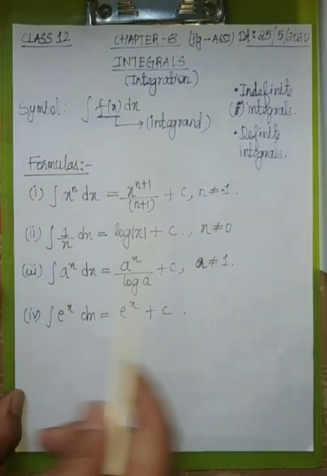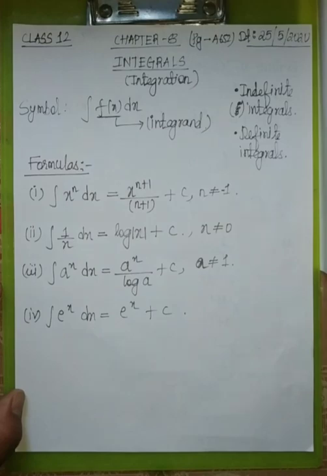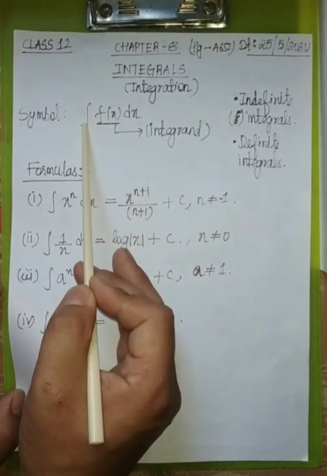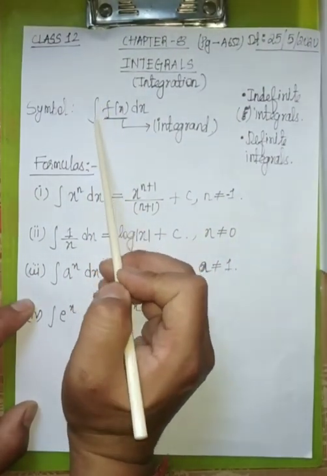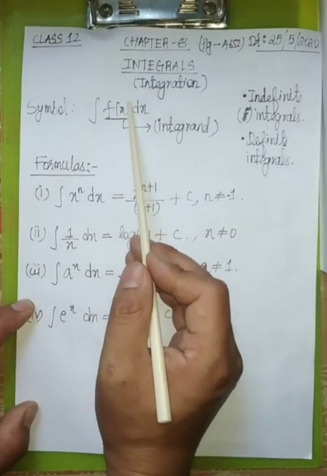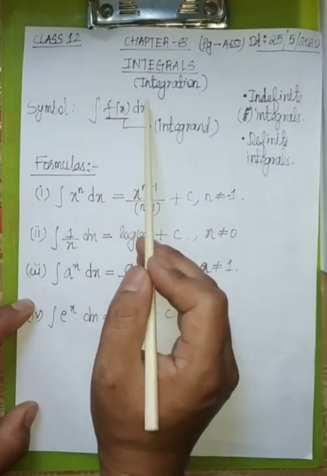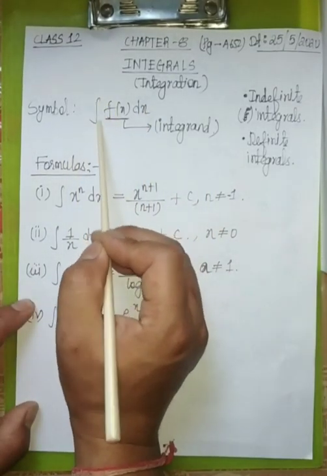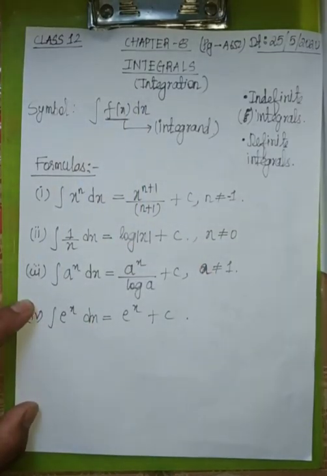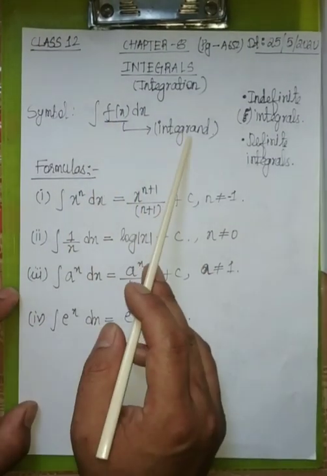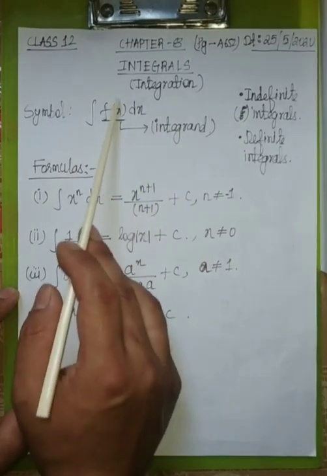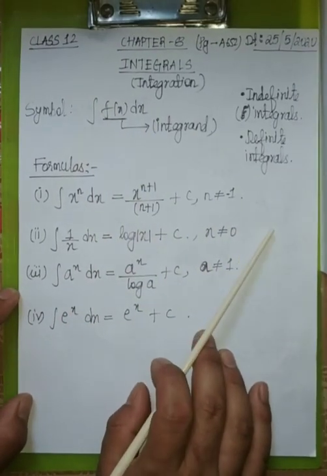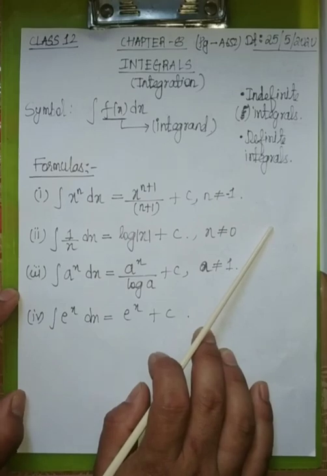Okay? So before that, let us understand something about integrals. What are the symbols for integrals? Okay, so this is the symbol for integrals, and I'm integrating this function with respect to x. So hence I have to put this dx. Okay, the derivative was d by dx, and here it is integrals, meaning this dx. And the function out here is called the integrand. This function is called the integrand, f(x). So I'm integrating f(x) with respect to x. Okay, so before we start the exercise, let's go to the formulas.